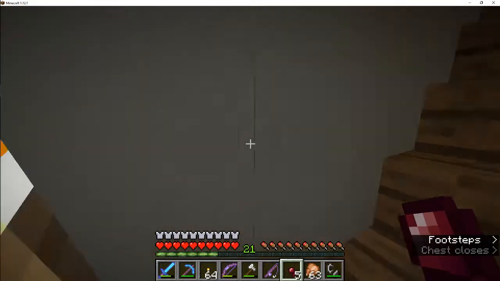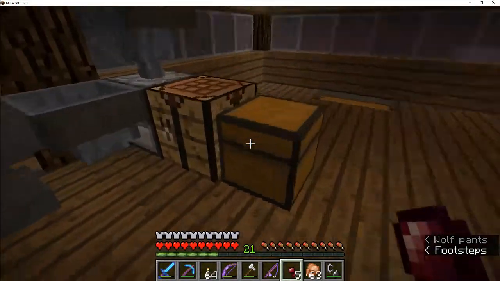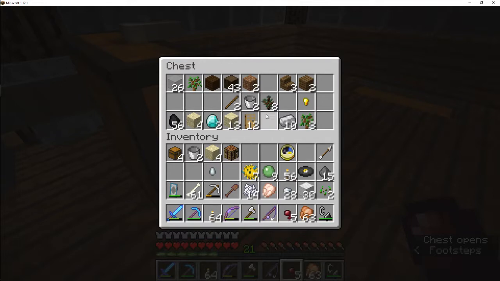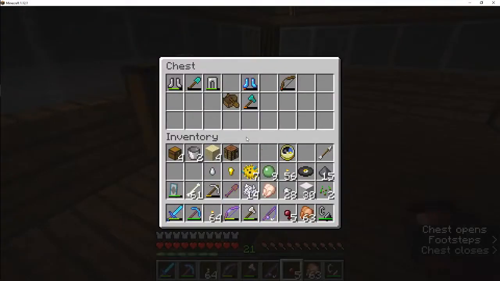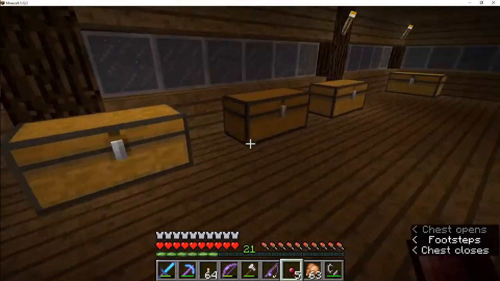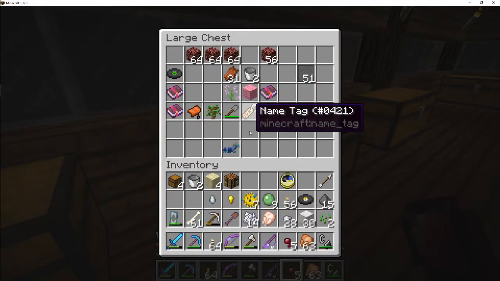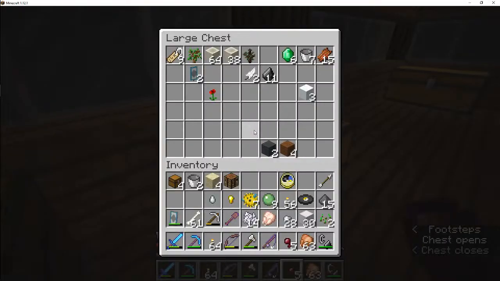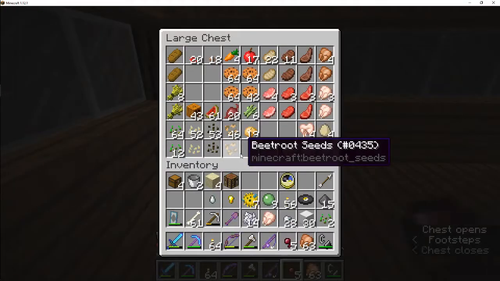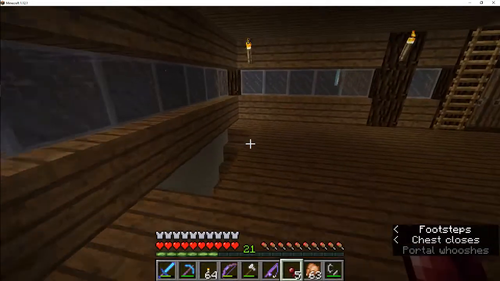What else do I have upstairs? Because clerics will trade you materials for rotten flesh. Well, it'll trade you emeralds for rotten flesh, and then you can take those emeralds and give them to a librarian who will give you books. Sorry, just going through and sorting out my chests here.